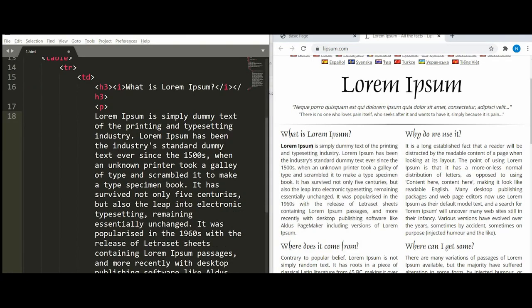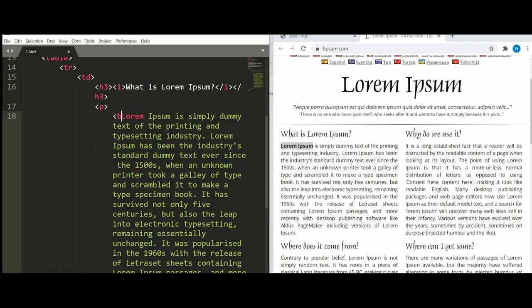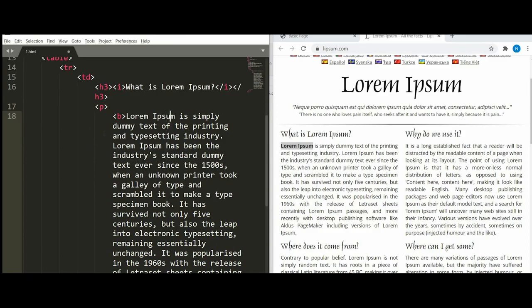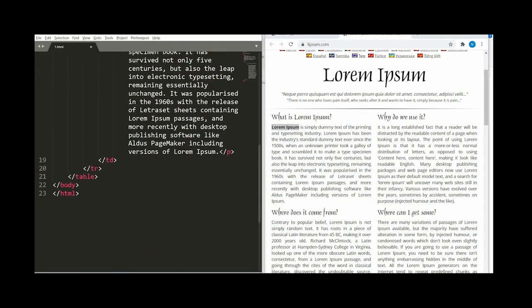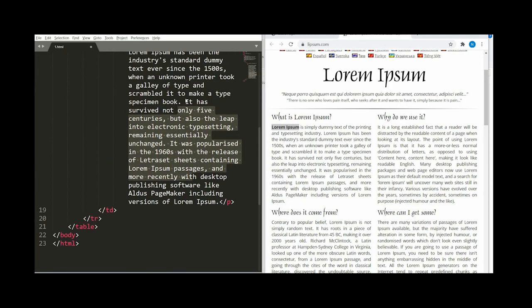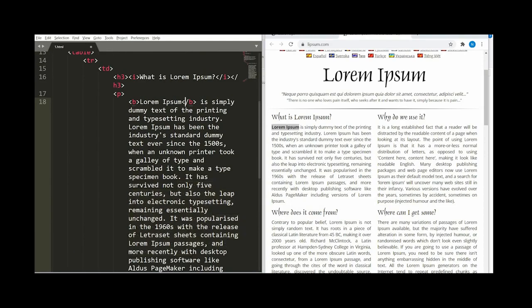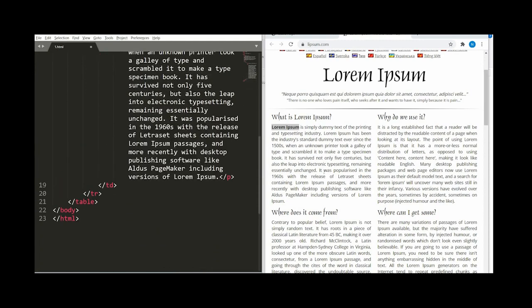Okay, see here this lorem ipsum is given in bold. For that we can give a B. Open B and we want to close at the end of the bold. If I don't close this B, all this paragraph will be shown in bold text. So for that purpose I want to close this wherever I need it. Okay, this first TD has been completed. Then we go with the next TD. So open TD. Okay, so close it.